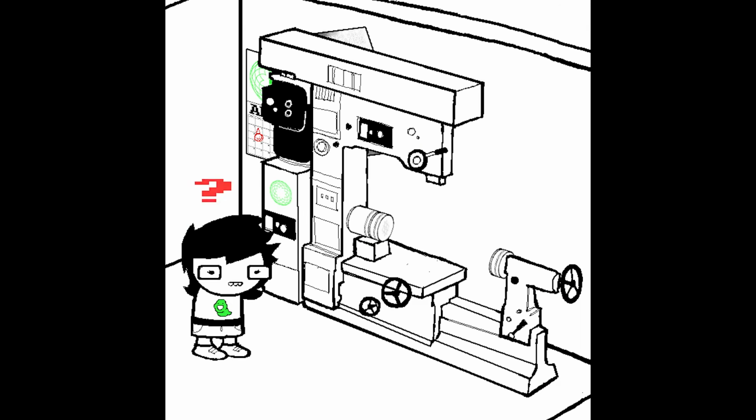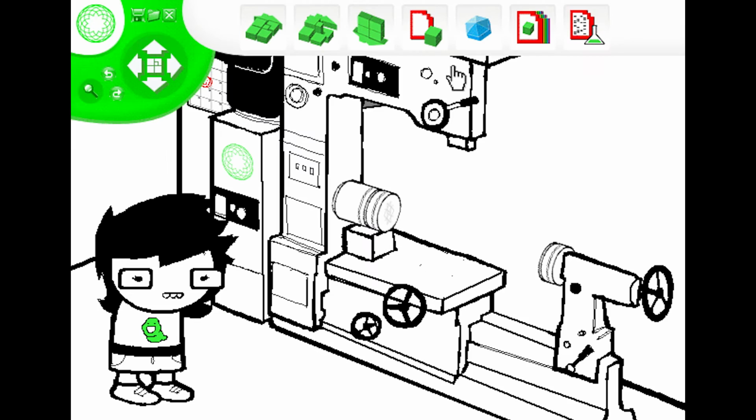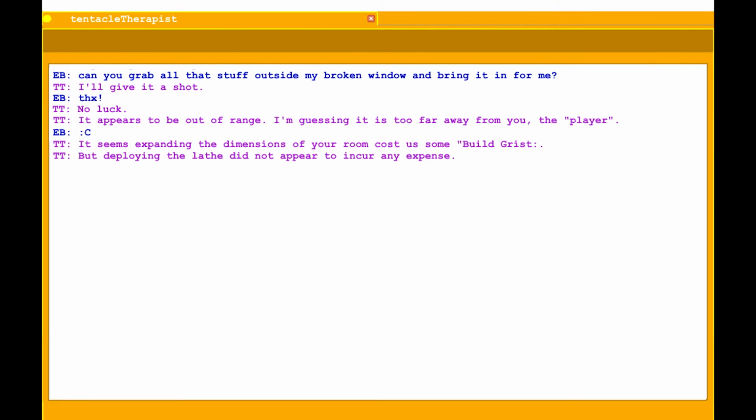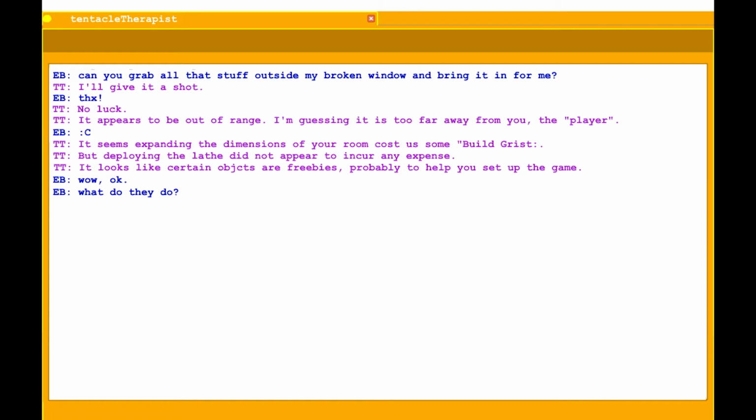You don't know what the heck this thing does, but it looks neat. It seems expanding the dimensions of your room cost us some build risk, but deploying the lathe did not appear to incur any expense. It looks like certain objects are freebies, probably to help you set up the game. Wow, okay. What do they do? I think it's up to you to find out. All I can do is drop stuff in your house and move it around, apparently.